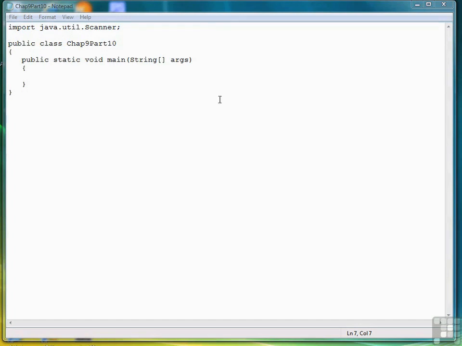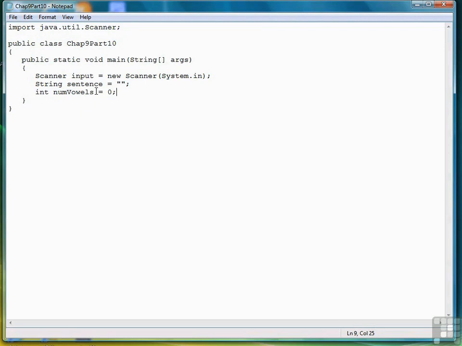So what we're going to do is use the charAt method that we looked at earlier to examine each character in the string and determine if it's a vowel or not. And if it is, we'll add it to a counter, and then at the end we'll know how many vowels are in the string. So the first thing we need to do is create a scanner object. So we'll call it input, as we usually do, and associate it with System.in. Then we need a sentence variable, so we're going to create a variable named sentence as String, and assign it the empty string. Then we need a variable to keep track of the number of vowels that we come across. So numVowels will be our variable, and we're going to set it to 0.